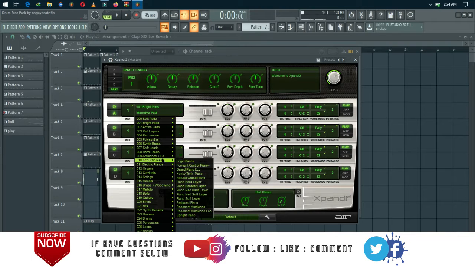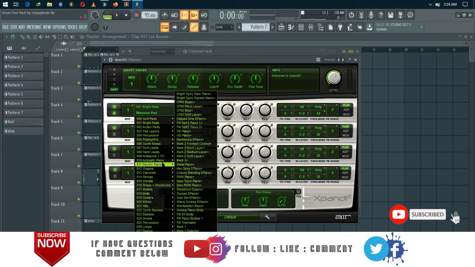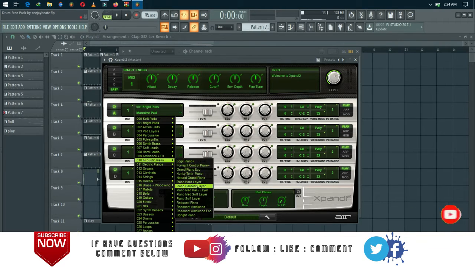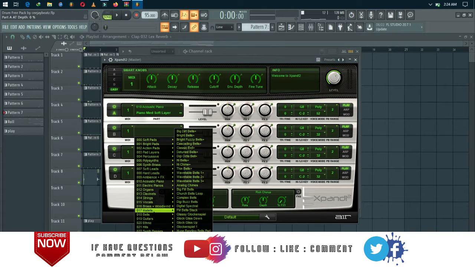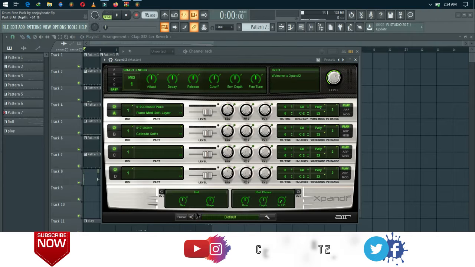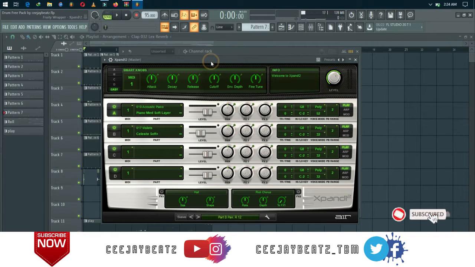Alright, so I'm just gonna open Expand and go to acoustic piano and choose soft layer. I usually utilize that one, mix it with mallet using Celesta Soft, but I make sure the Celesta Soft is totally reduced down to 50%, and probably I pan it to any channel part I want it to be, and it sounds this way.